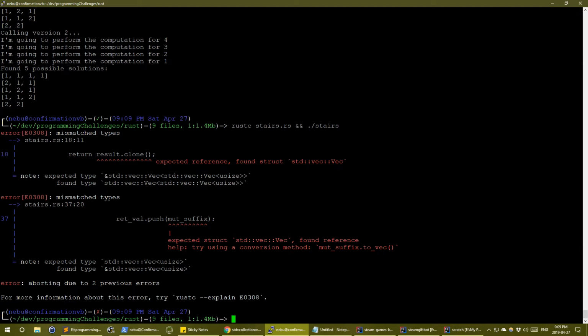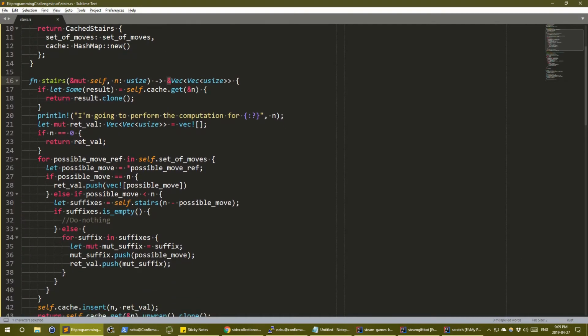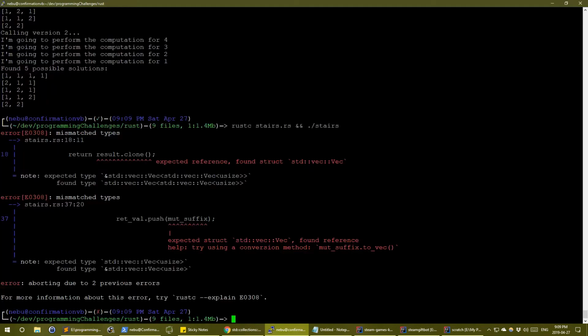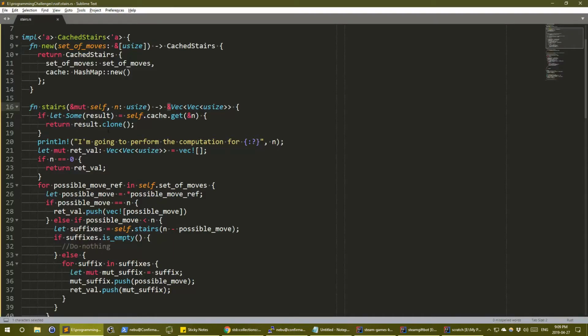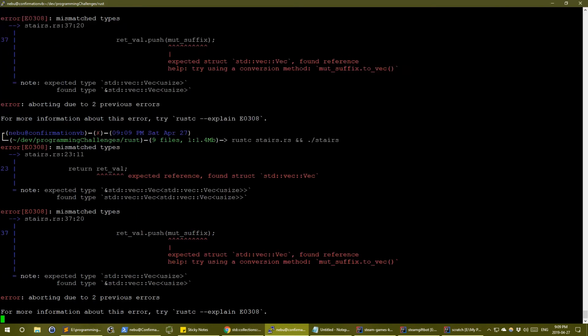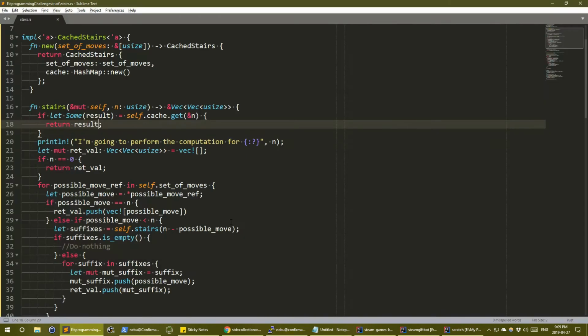It's going to say things like, oh yeah, try doing this, or this is supposed to be a reference, so try doing a borrow of this or whatever. Or like line 18 here as an example, this is a reference, so you don't need to clone it. You can just return the original reference you get back, and so on. But if you go down this route, you're going to get into, or at least I did, this huge nightmare of crazy problems that are extremely hard to resolve.